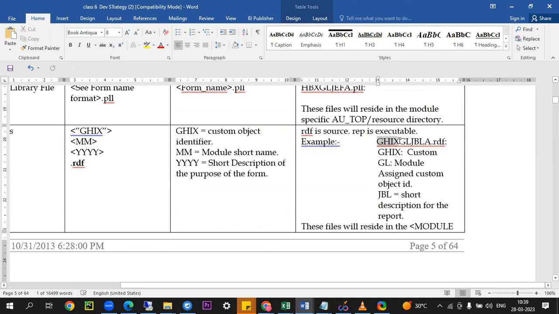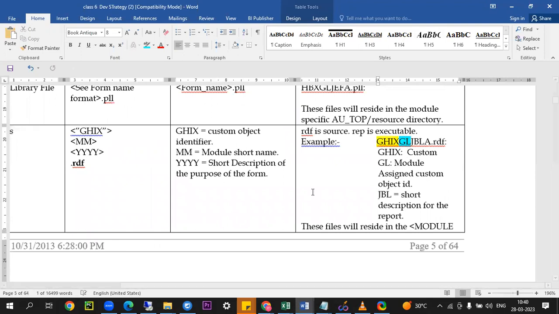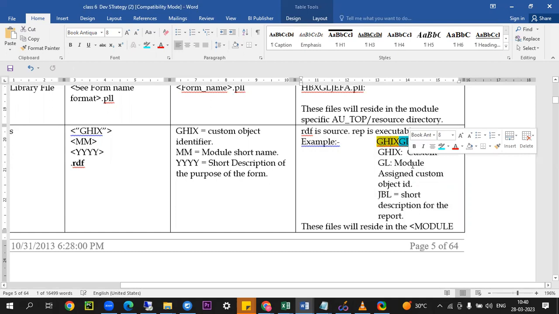This is one part, and this is a second part; it is a single name, but it contains 3 things. First one is custom. Custom means your client name. For which project you are working, the same short name you have to mention here.